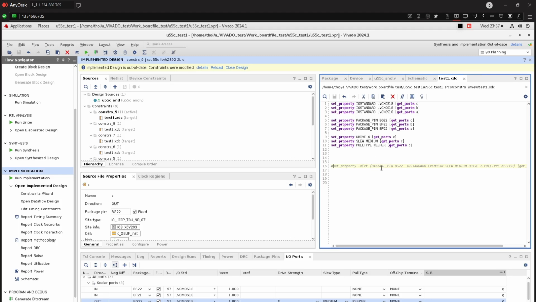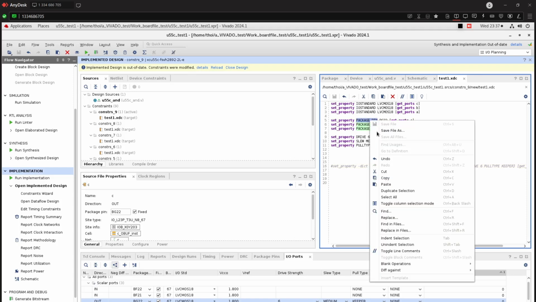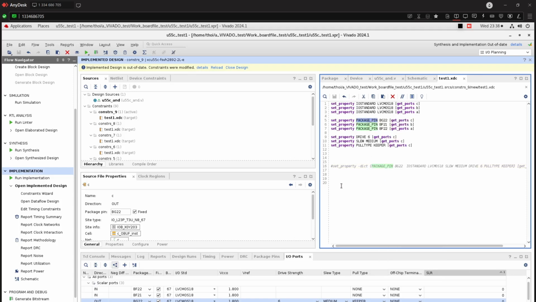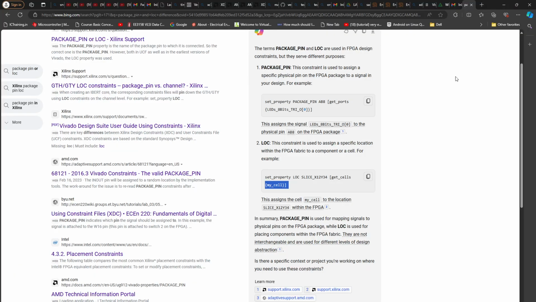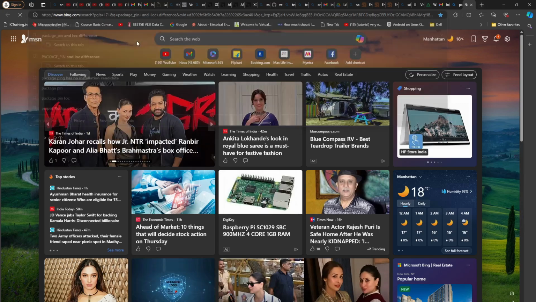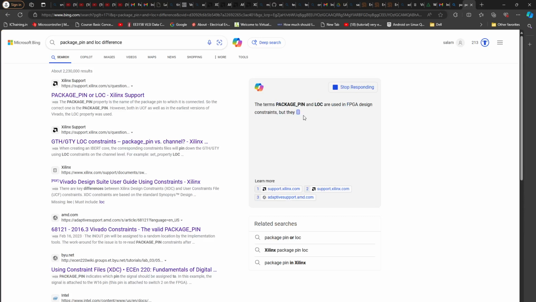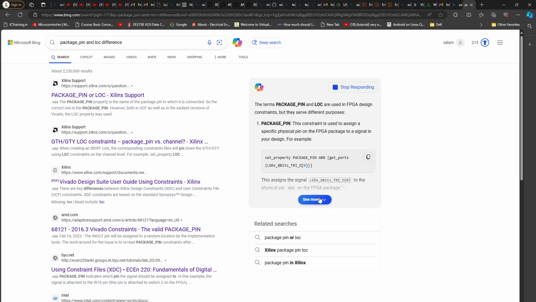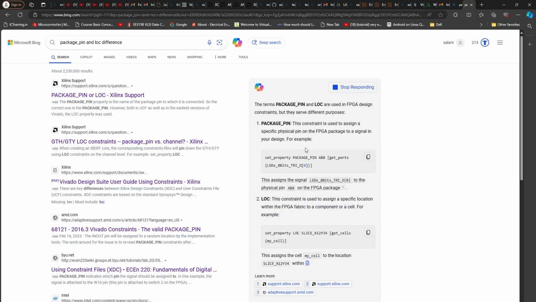So what's the difference between lock, there was a lock, and packet spin? If I remember correctly, packet spin is mainly for the physical pin. And okay, I already searched it. Yep, cool. Is it good enough? Yeah, I think so.